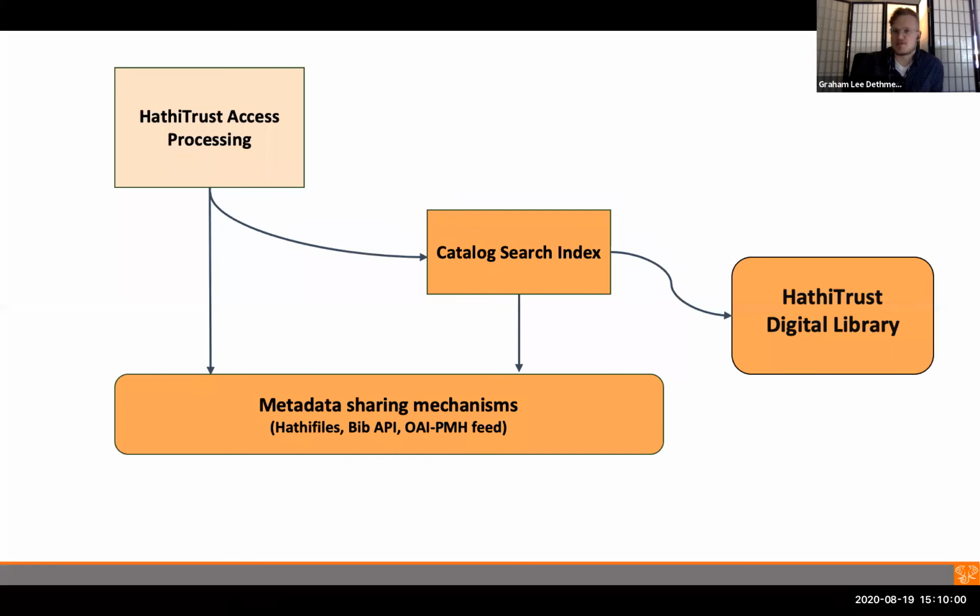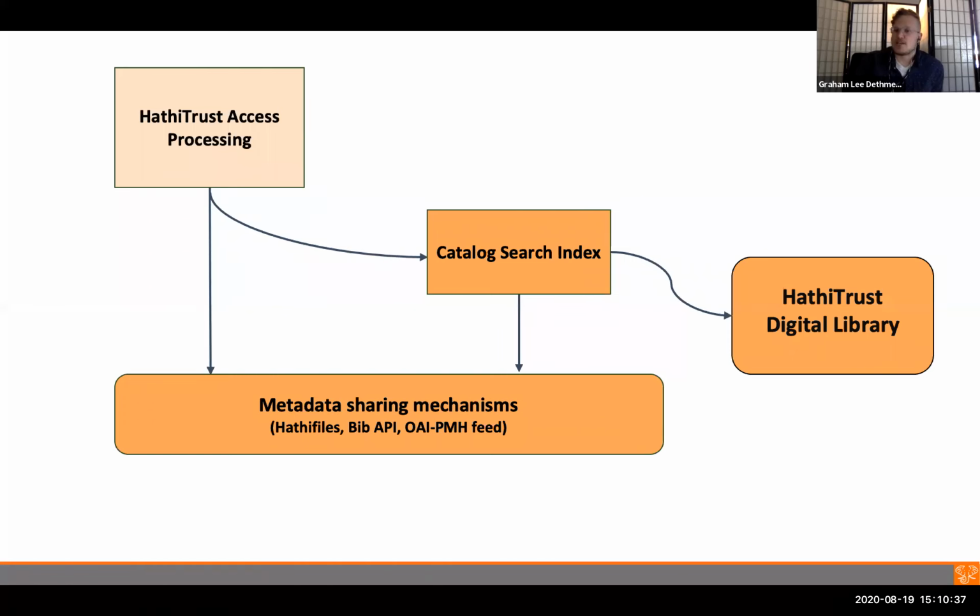This is a good point for me to remind everyone what was implied on the previous slide, that the metadata that we share out is effectively our contributors' metadata, making it our contributors' catalog, although we're not a consortium or a union catalog. There is nothing beyond rights data and catalog or item-specific URLs that we share that was not contributed by a member earlier in the process. We consider the canonical records to reside with the contributing institutions, and as such, to put a spin on the old WYSIWYG adage, what you see is what we received.